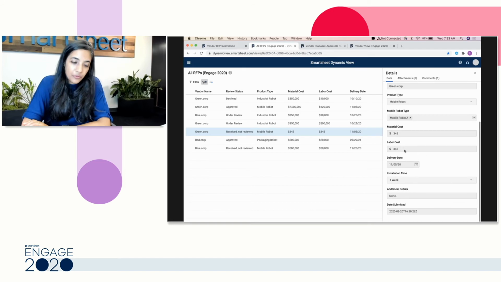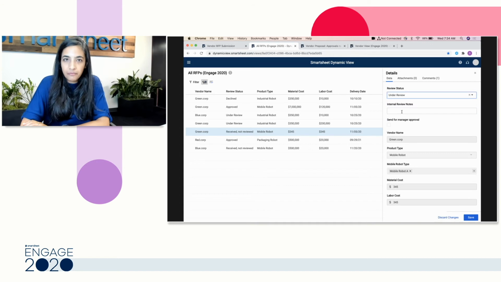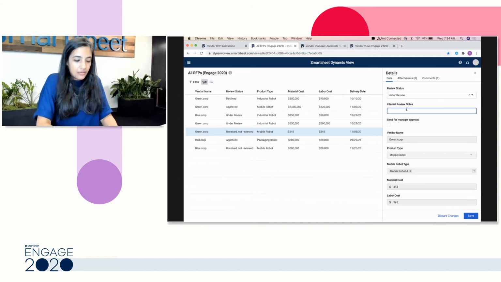What I can change is the review status and any notes I want to take, and I can send this off to my manager for approval if I feel this is the proposal we want to move forward with. I'm going to show you the next step of that process, where I change the status to under review and write some notes. This looks good to me, please approve.